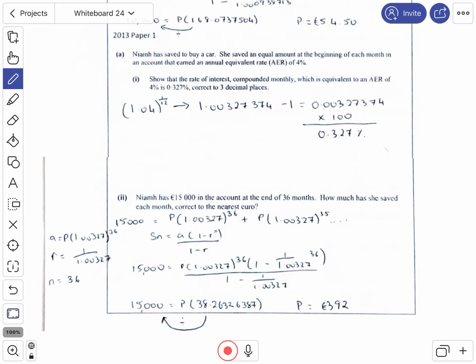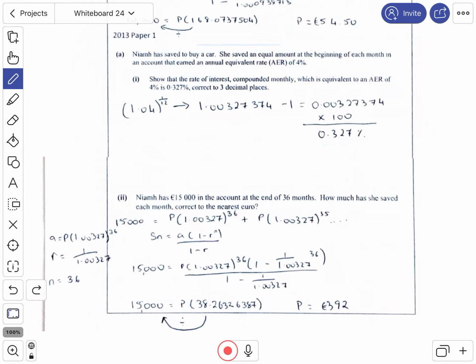This is the point where we minus the 1 and we multiply by 100. Otherwise, we keep this value here, and that's the value that we will be using in the second part of this question. So this part here is just for part 1. Otherwise, you don't use it, you use this one here, because this is the percentage, and this is it as a decimal. So your interest rate is the decimal.